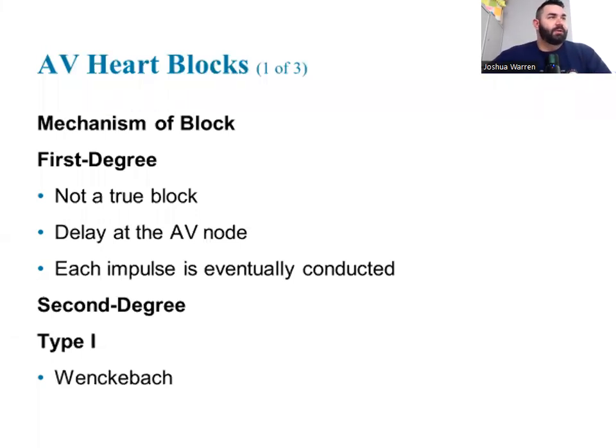Yes, the AV node is a delayer in conduction, and a first-degree block would be just a delay in conduction. So is it possible to have a sinus rhythm with a first-degree block? Yes. At a rate of 80? Yes, absolutely. What about a sinus tach with a first-degree block? Yes. It's possible, more rare, but possible. It'd be hard to see at that speed, but if you're doing all your 5 steps, you can count that the P wave is more than 5 blocks away.